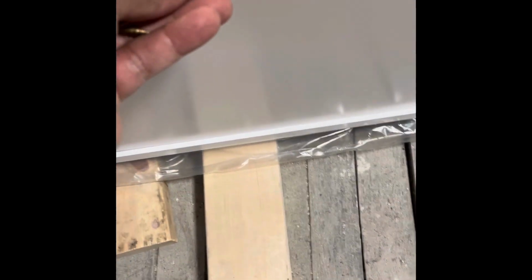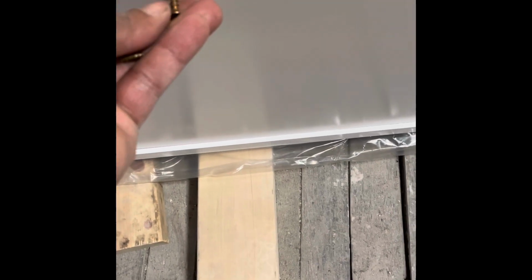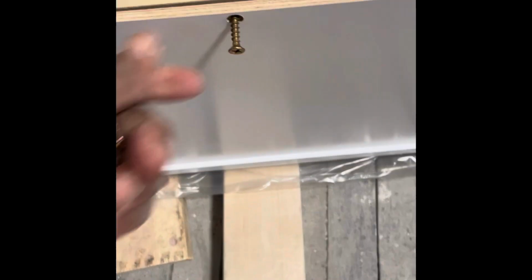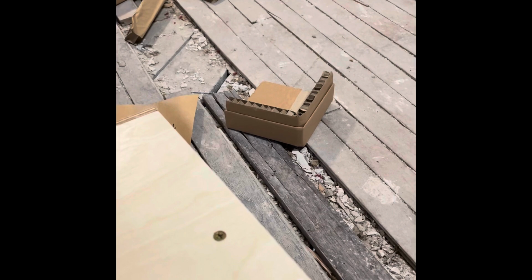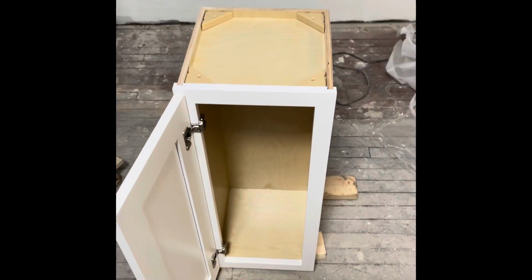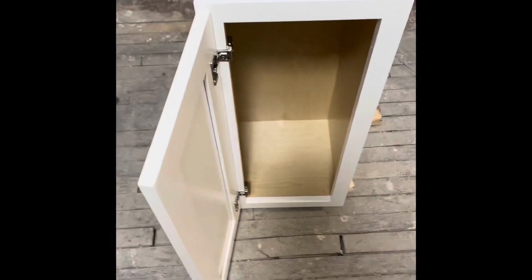Then you got these 2 final screws on the side. It's going to go into the back panel. Try to make sure that that's flush too when you do it. Should look like that. And one on the other side, and that's it. Then when you're all done, it should look like that.